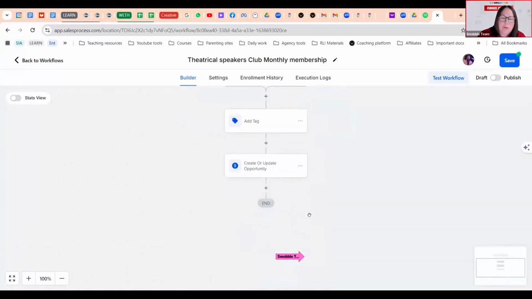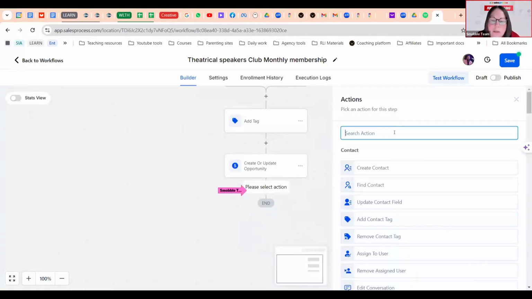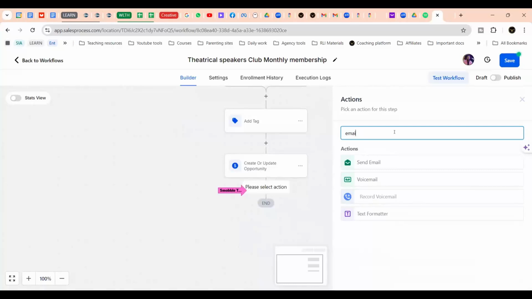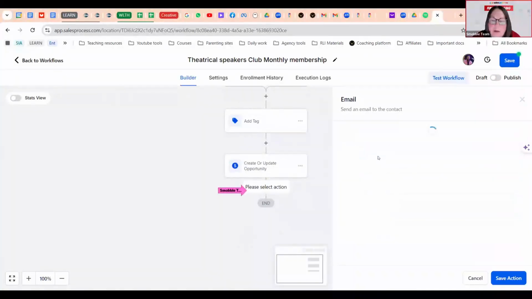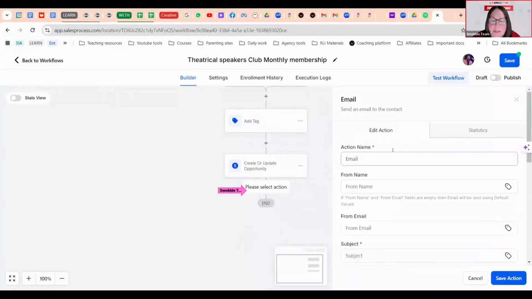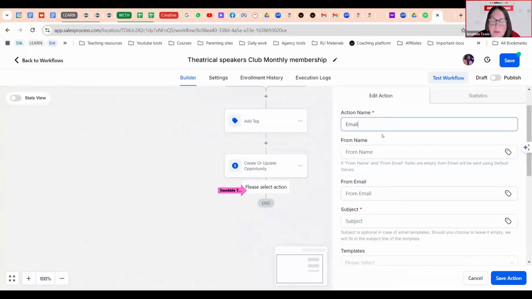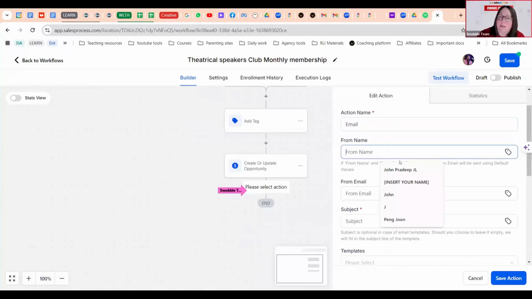Okay. And then, do you want to send them an email? Do you have the email written? Yeah. Okay. So send email. There we go. And we can pull in the template. This email would be a welcome to the product kind of email, right? Yeah, that's exactly it.